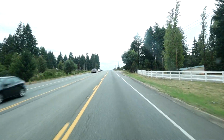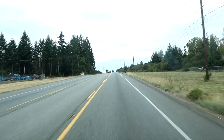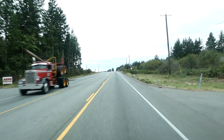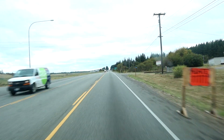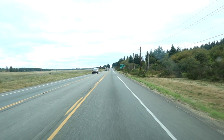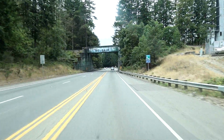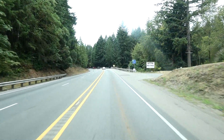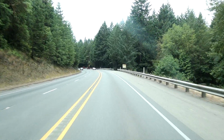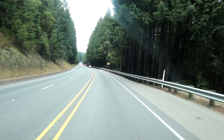Outdoor theater. They had the Lion King showing. So we have about 30 miles to go on this road. Our total destination is 56 miles from here. Welcome to Belfair. Such a gray and gloomy day today. It was sunny earlier at Teri and Scott's. It goes down to 35 up here.